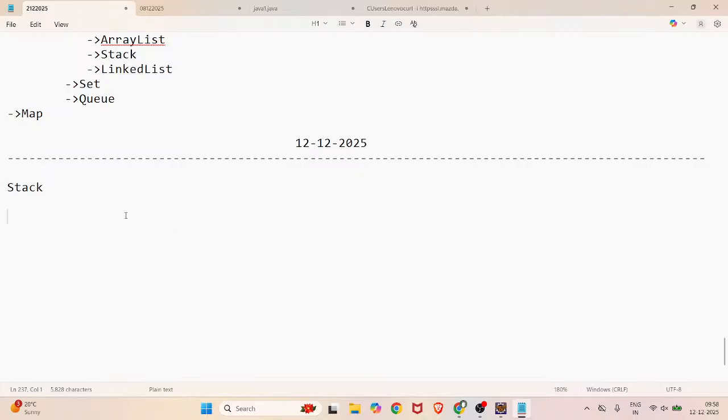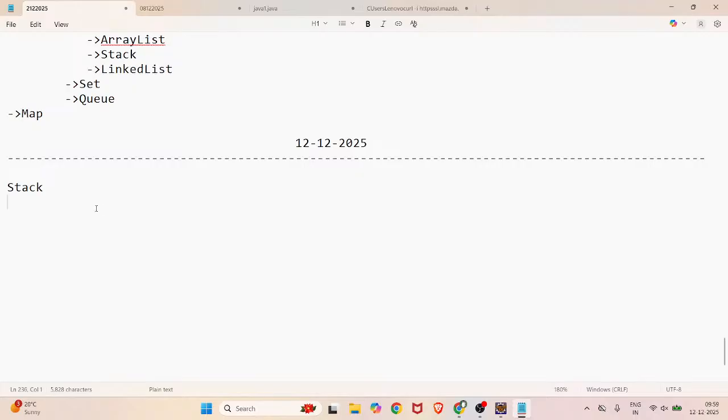Stack is like an array, but here we are discussing the concept. That means stack follows one principle: last in, first out. That means what was entered into a container last will become first. Actually, stack is not one predefined thing. When you are dealing with data structures, you are just following the principle that the element you add to the container last has to become first.